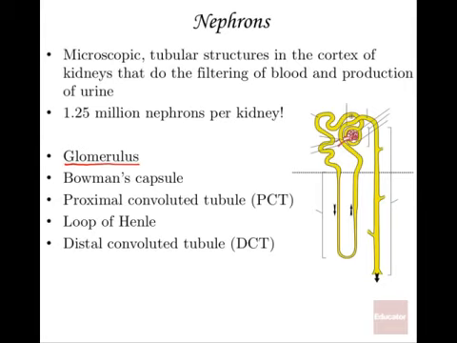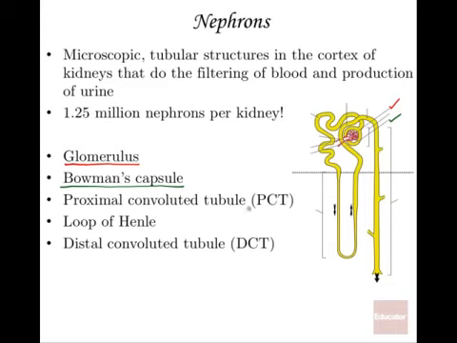So the Bowman's capsule, so I'm going to label actually glomerulus. I'm going to check mark there because that's in red. The Bowman's capsule, named after Dr. Bowman, I presume, is this right here. And together, you could call them, together the glomerulus and the capsule around it, a renal corpuscle. So I didn't actually write that, but this thing here, that little box that's describing the interaction between those two, renal corpuscle.